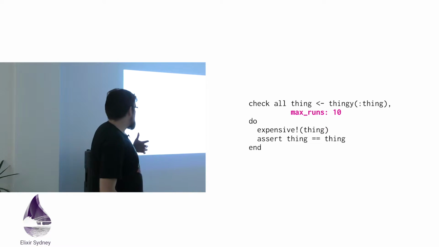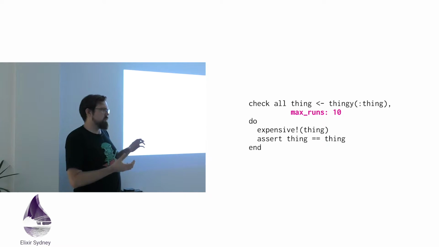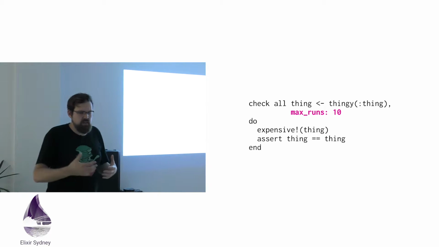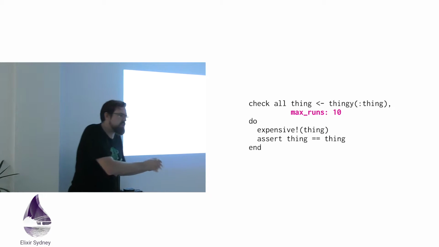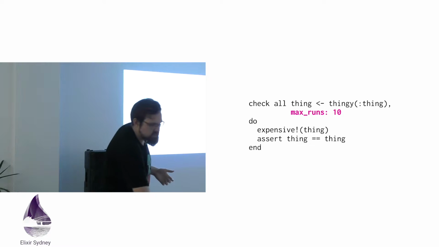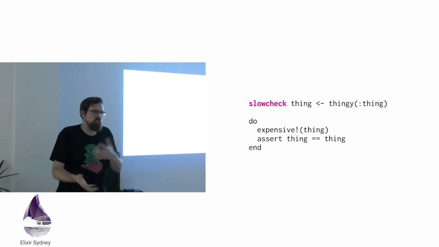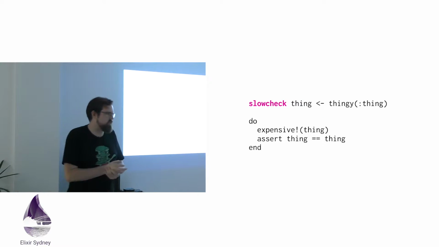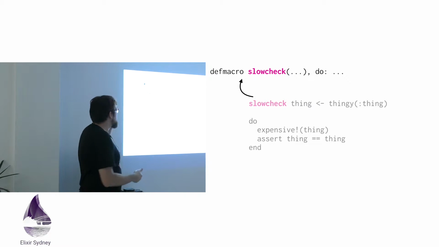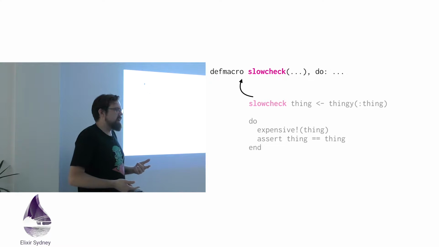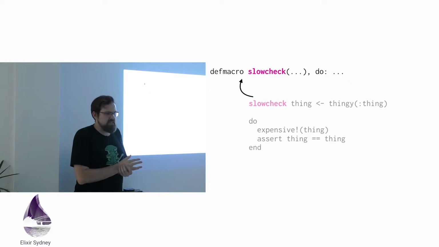But the thing is, because check all itself is a macro, I'm used to having a function, like a test function that I can pass to another function. Can I have a function that is kind of like a shortcut, like a slow check, that will allow me to automatically set some settings and things like that? But I can't do that because check all is not a function, check all is a macro. So I need to start doing this stuff to figure out how to automatically set defaults. And I got about 5 minutes into this and realized I don't really want to be writing macros for this.